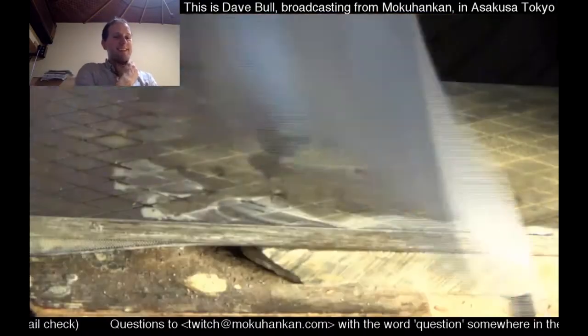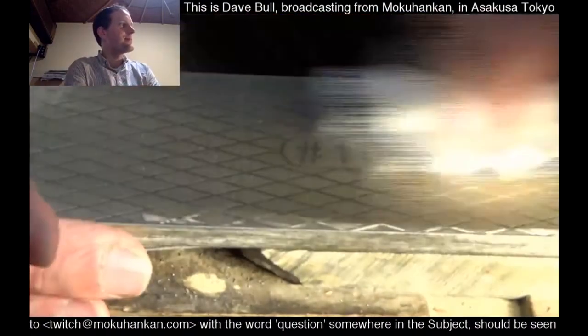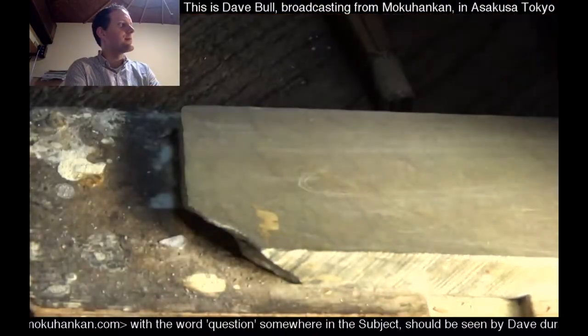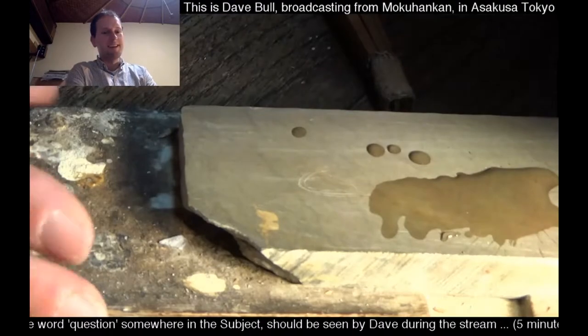I've done it on the 1,000 stone. I've only done one of these chisels, but it's now scratched because I've done it on the 1,000 stone. So we've got to go back now to the finer stone and polish it.